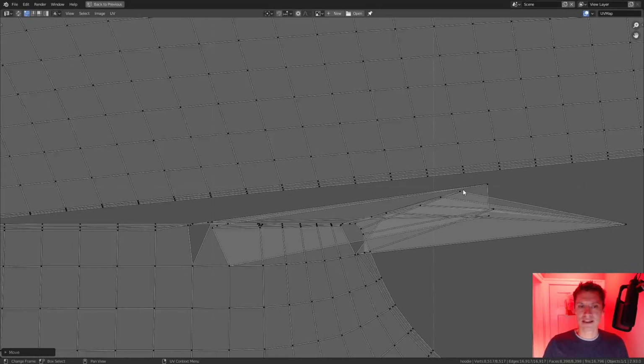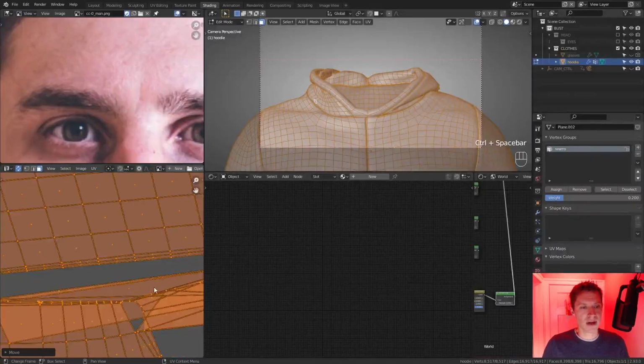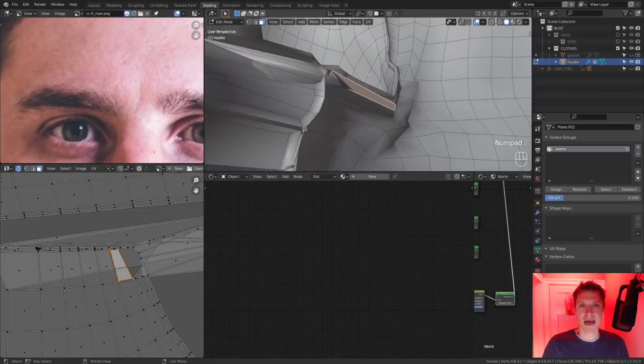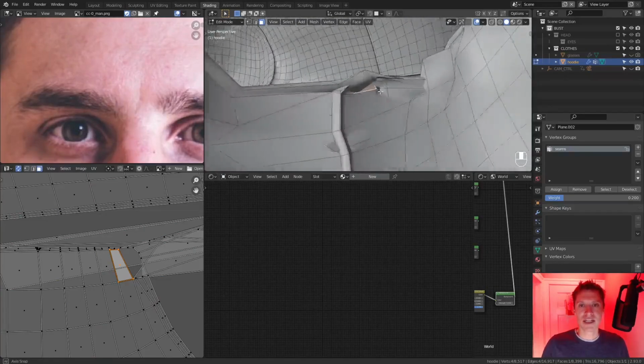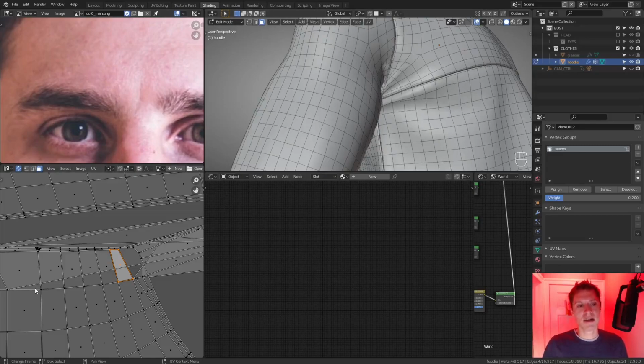It looks to me like some of the verts have been separated when they could be merged together to fill in these gaps. So I know we can see that relationship if I turn on UV sync selection. All right, so this means if I select something in the UV editor, that will also be selected in the mesh. Ah, look at that. So in the armpit area, the mesh gets a little bit wonky. Not really a big deal because it's completely covered, but clearly it caused some issues in the UV layout.